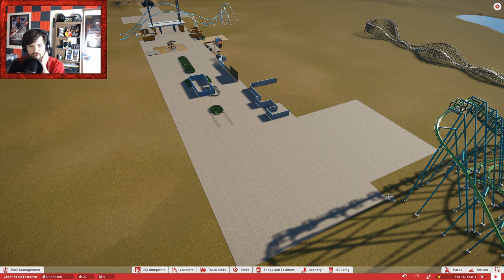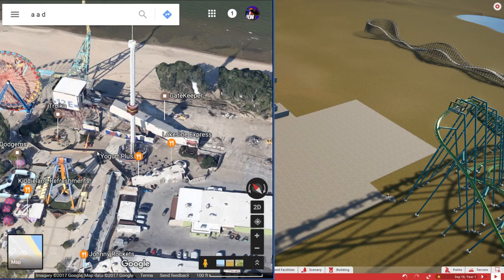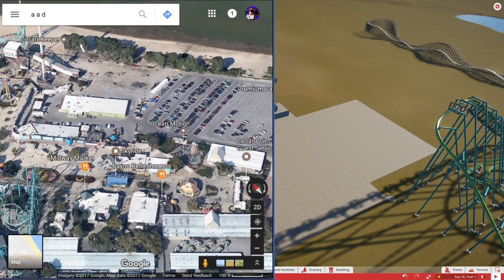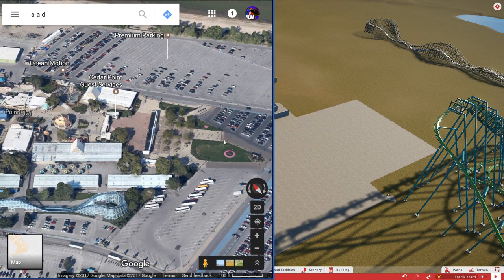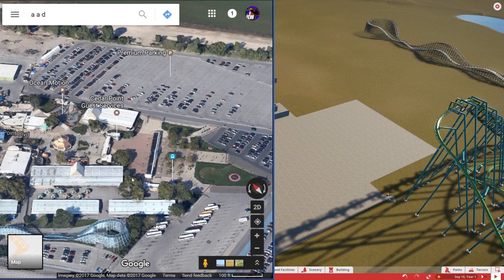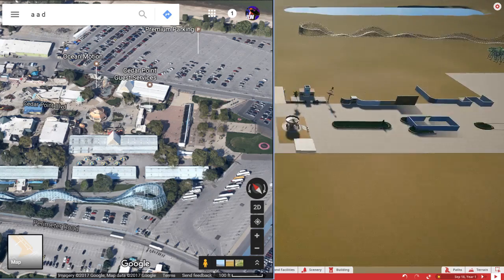See, I wish Google Earth had updated with Gatekeeper, because Gatekeeper's not on here yet, unfortunately. So that's kind of a downside. At least I know kind of how the area looks already. So I know that it's right over here. That's actually where Gatekeeper's entrance is, and the station and stuff. So that works out quite nicely, and it turns back around over here. You can see how close Blue Streak's entrance is compared to us.